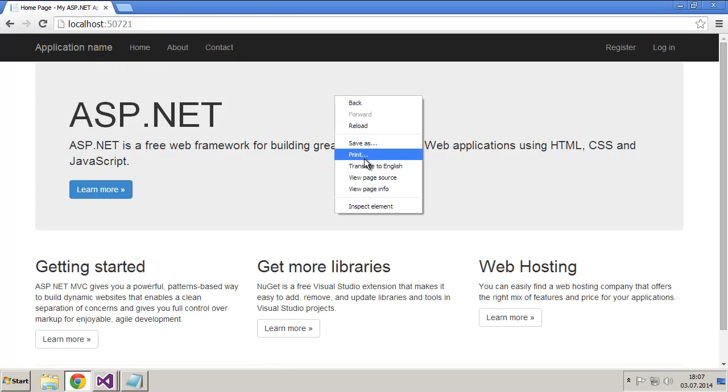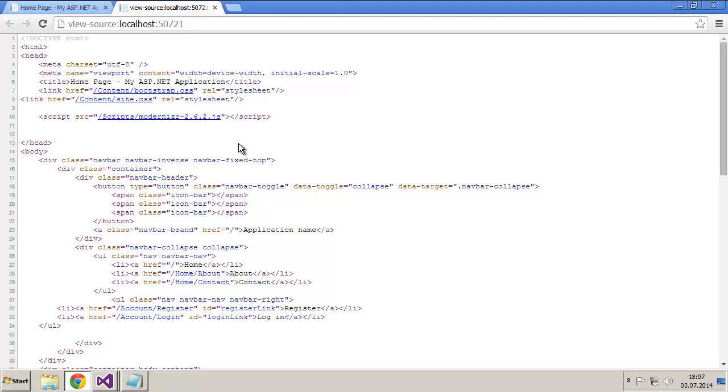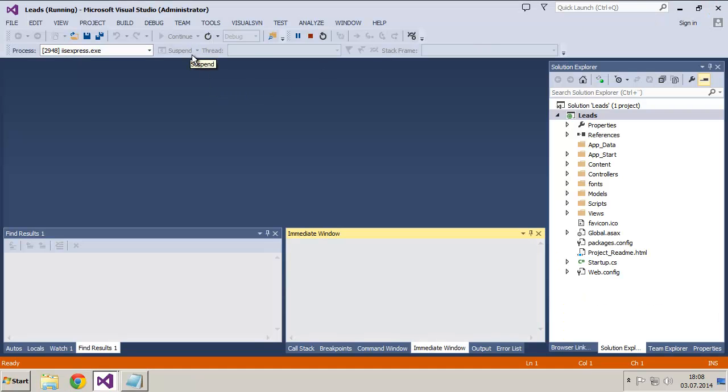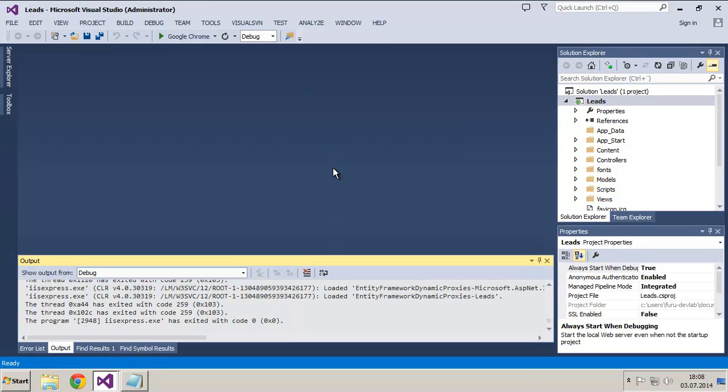And as I said, if you look at the source here, all of this is Bootstrap. So if you know how to work with Bootstrap, or you have designers that know how to work with Bootstrap, you can just hand them these templates, and then they'll know exactly what to do with them. And I think this is basically as far as I'd like to take this first video. Just, as I said, fire up something simple. And in the next video, I'd like to start creating some data behind this, so we can start seeing how MVC and ASP.NET works with data when you have Entity Framework behind the scenes. So that'll be for the next video.